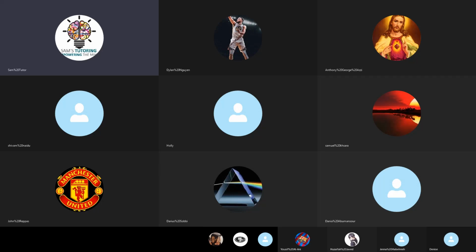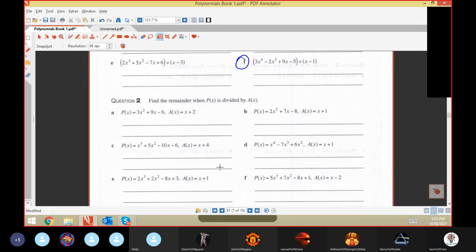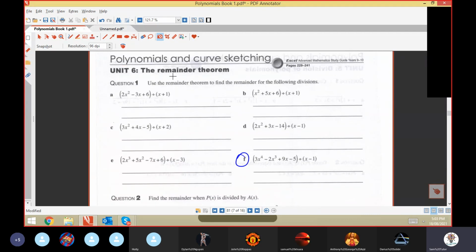All right. The remainder theorem. So let's talk about that in essence. The remainder theorem is pretty nice. What it says is if I've got any polynomial and I'm dividing it by any divisor, if I solve that divisor, so we'll get to solving in a second, but if I solve that divisor, I sub in that solution into the polynomial, I can get the remainder straight away. So let's see what we're trying to say.